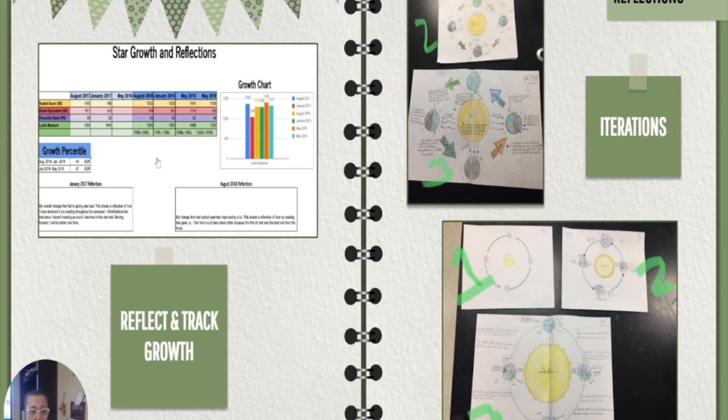So I created a chart. It was a little tedious because I actually put in the inputs for each individual student for their STAR scores from beforehand. And then when they started taking the STAR in my class, I would give them their scores and they input it on their own. But what this really gives is a really strong visual of learning in the class.